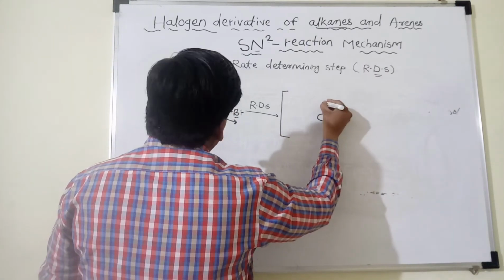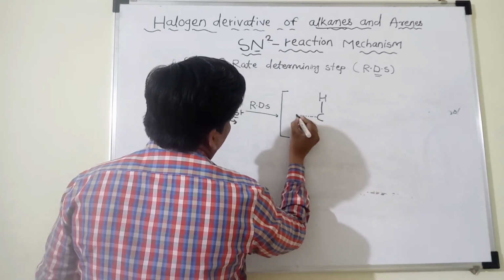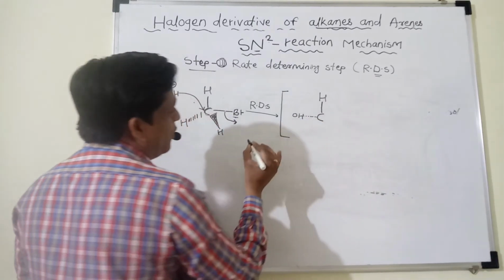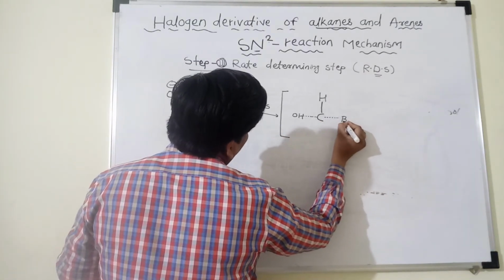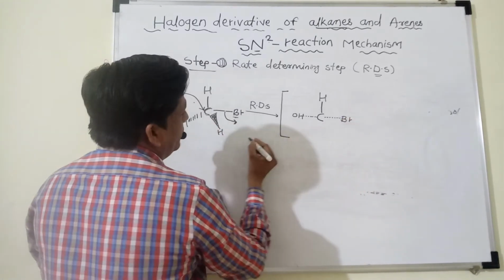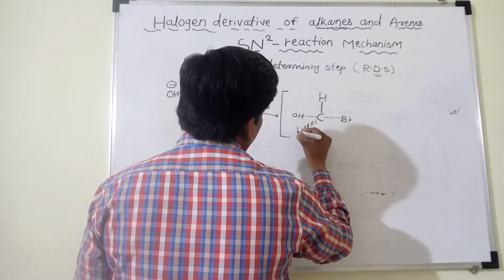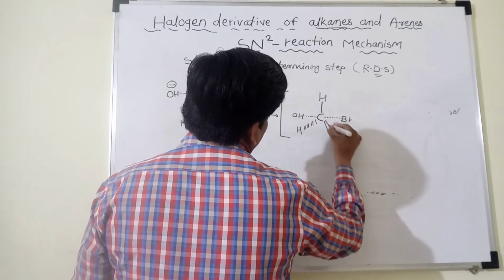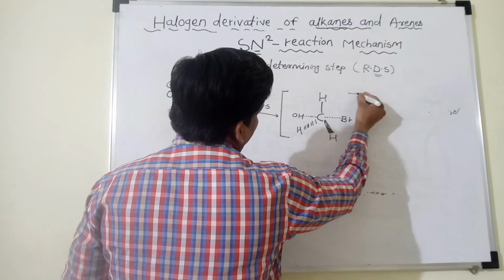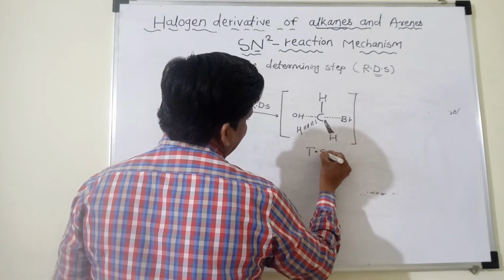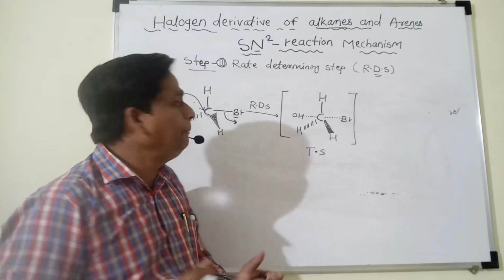Okay, like this CH3, this H group remains as it is, and this OH we can show with a dotted line because that bond is going to be formed, and this leaving group, that means bromine, we can also show with a dotted line because this bond will start to break. Okay, and here this H we can represent as it is, and this H we can represent the same way, above the plane and below the plane. Okay, this is a transition state. TS, transition state, is nothing but the intermediate that is in between reactant and product.